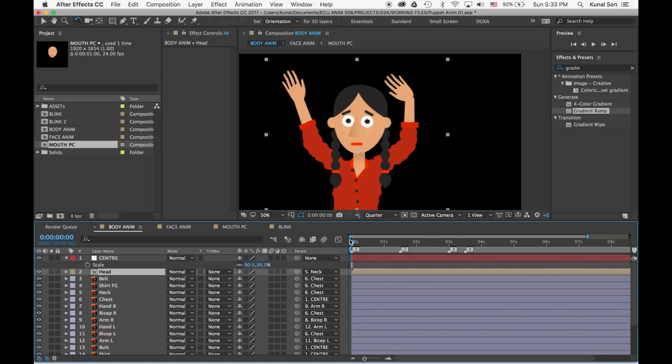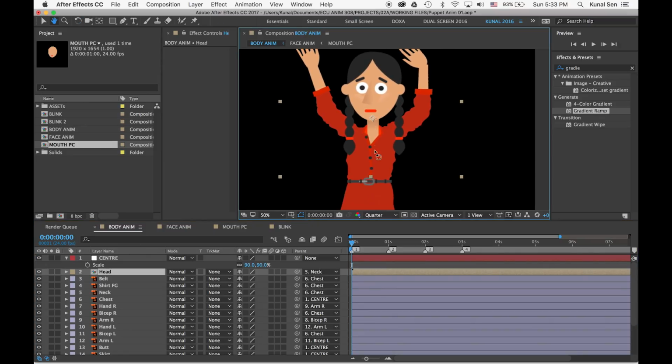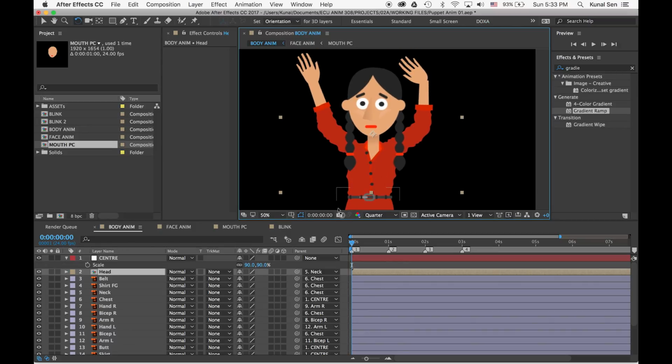Okay, so I have an idea of what I can do. I'm gonna have her wave from side to side, and her expressions are gonna be a little crazed, but that won't matter. So the first thing I want to do is work from, I want her to wave as if she's in a football match or something like that, a soccer game.